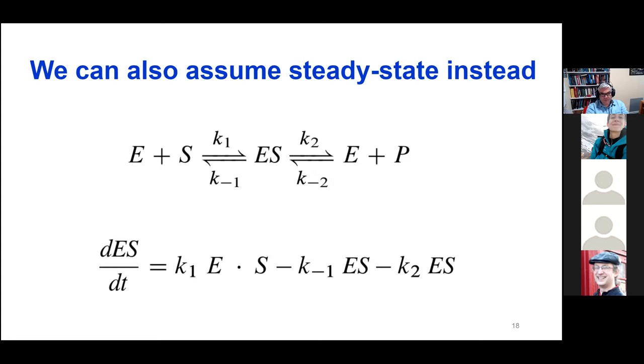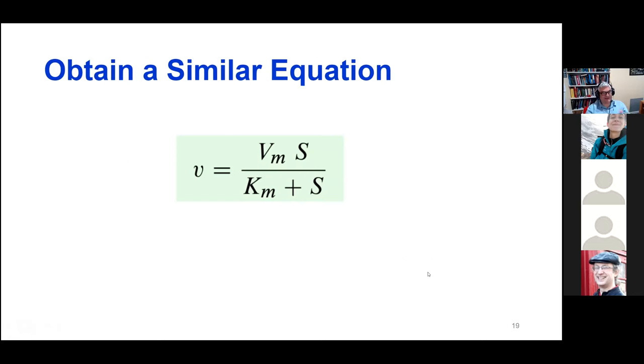And that's basically, you derive the rate of change for ES. You take the same system, right? You derive the rate of change for ES and you set this to zero, and you can then obtain a solution for ES. If you do that, you get pretty much exactly the same equation. It looks exactly the same. Now, for more complex rate laws, they don't always look the same if you do use the equilibrium assumption versus the steady state assumption. But it turns out the equilibrium assumption is much easier to work with.